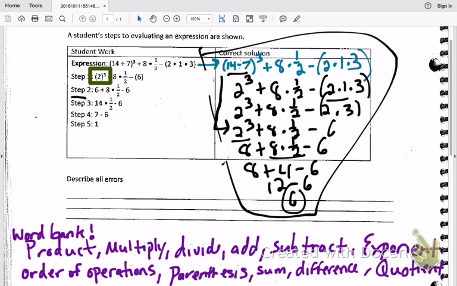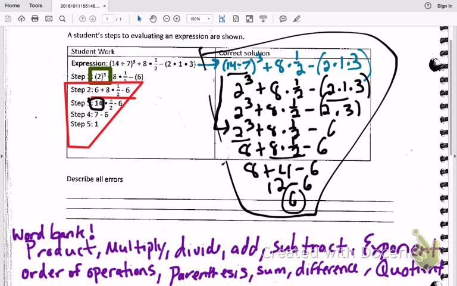Now we have to be very careful because we only need to look at their stuff now because ours, we already found out one error. But now we need to see if they made any more errors based on what they did. So even if 2 cubed was 6, which it's not, we need to follow the order of operations afterwards. So if you had 6 plus 8 times a half minus 6, the next thing that they should do is 8 times a half. But they didn't do that. They didn't do 8 times a half.